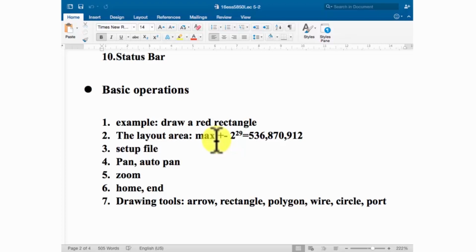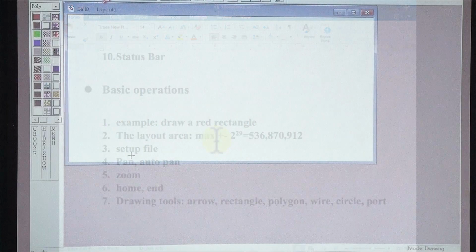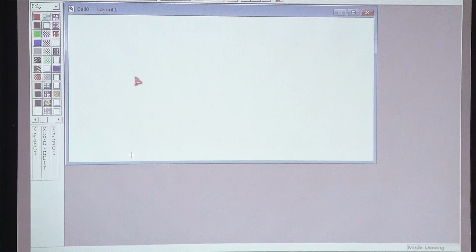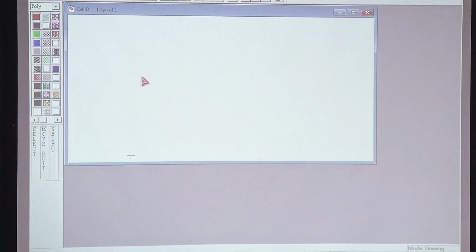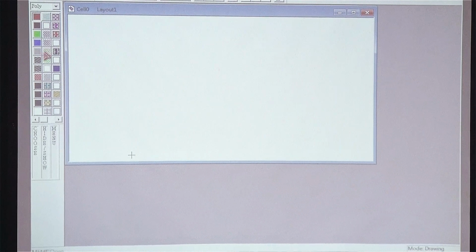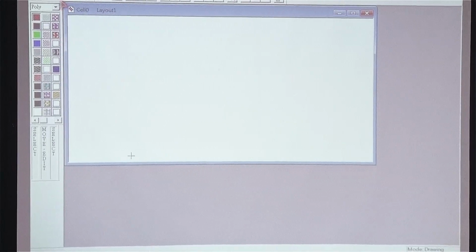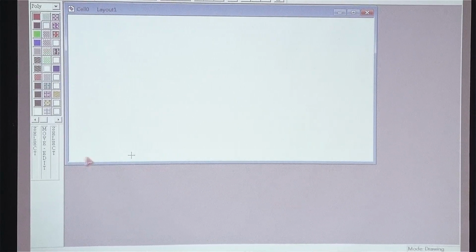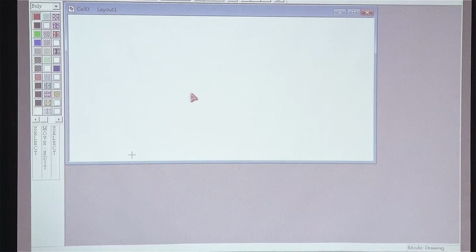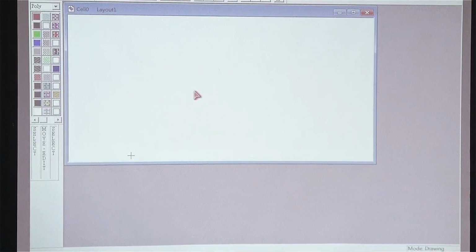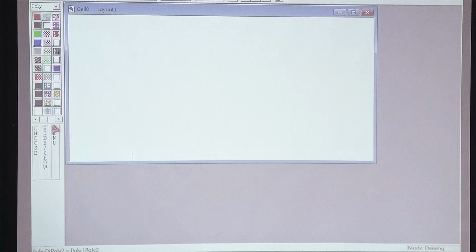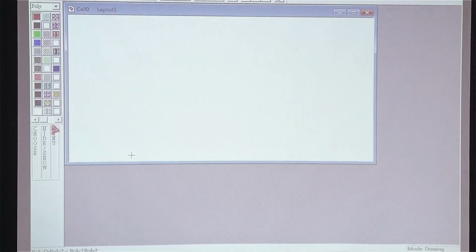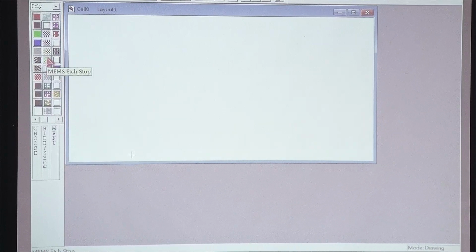And also the mouse button. There's a mouse button, okay? You can see the mouse will appear differently in the layout area and also in the selection area, the template area. The center part, we call it the working area. The working area is the area where you draw your layout, your structure. Outside we call it a palette. That means you can select different kinds of colors, different structures here, then come back here for drawing the layout.